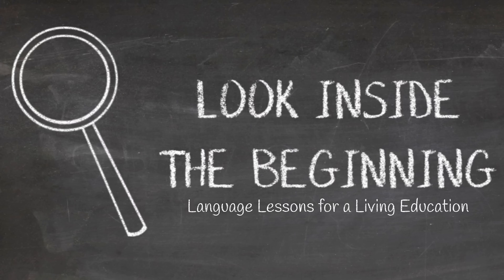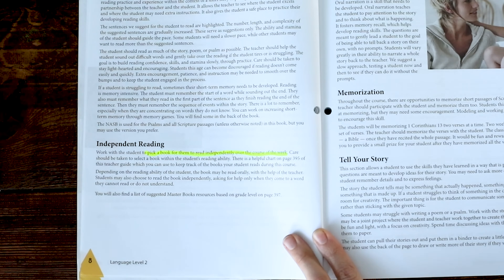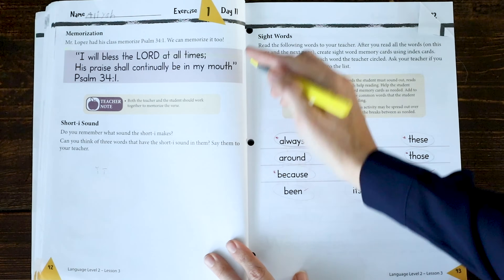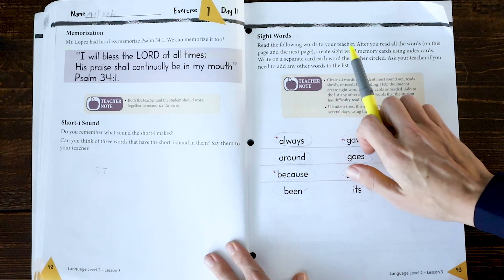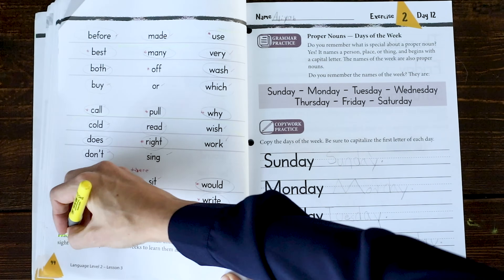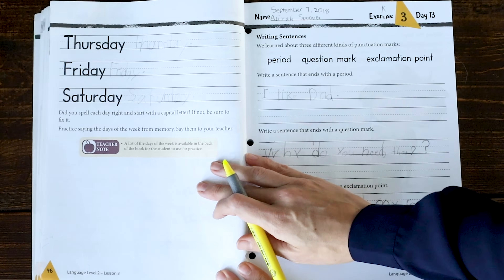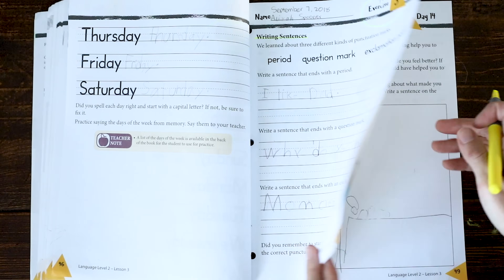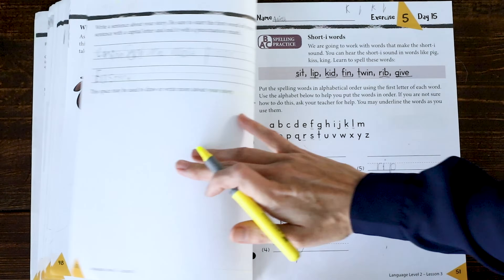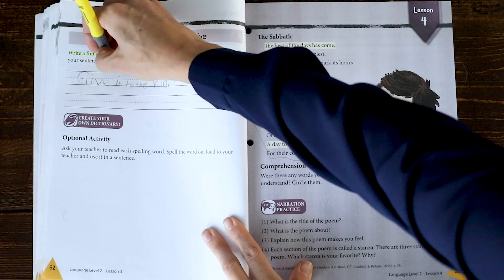For Language Lessons for a Living Education, independent reading is assigned by you - you and your child pick a book together based on where they're at. Every week starts with either a story, song, or poem that they read. There are memorization and sight words built in, just like The Good and the Beautiful, but in a very soft, easy-to-use way. Grammar is built in every week, along with copy work - it's very Charlotte Mason. Writing is included every single week, and on day four they draw a picture and write one sentence. Day five covers spelling.